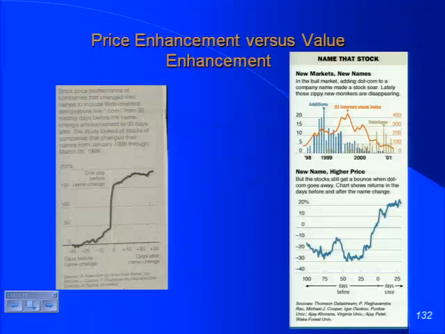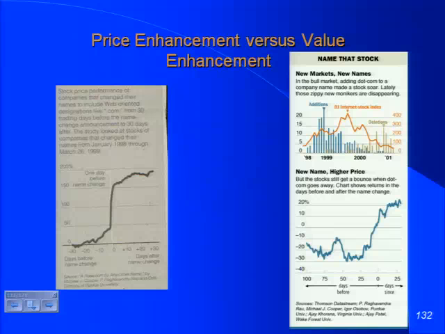I'm going to start off by showing you two graphs. These are separated in time by about 5 years. These are two graphs from two different studies. The first study was done in the late 90s. It's called A Rose by Any Other Name. Basically, this study looked at a sample of, I think, 64 companies that changed their names. You're saying, big deal. Companies change their names all the time. These companies changed their name by adding .com to their names and did not change a single aspect of their business operations. They did exactly what they did yesterday, but they now call themselves whatever they were yesterday, .com.